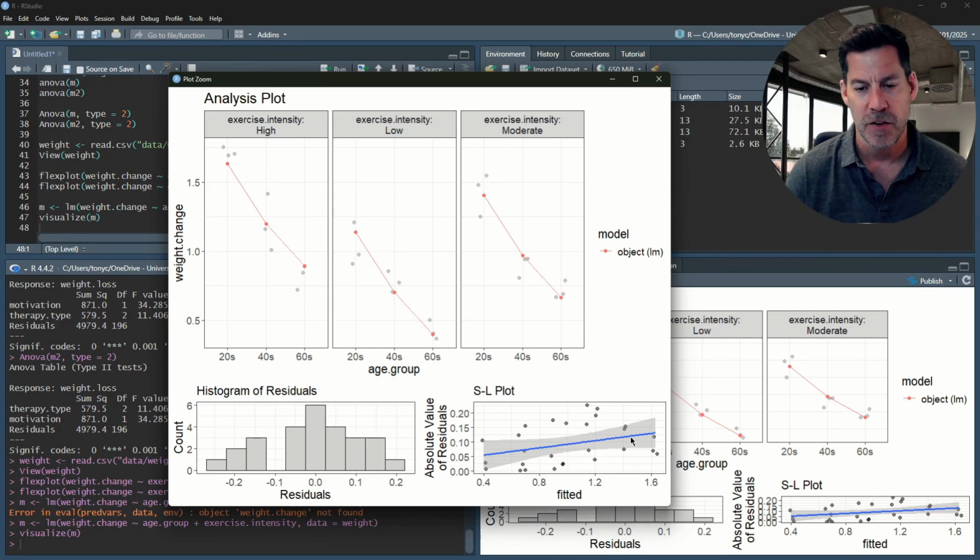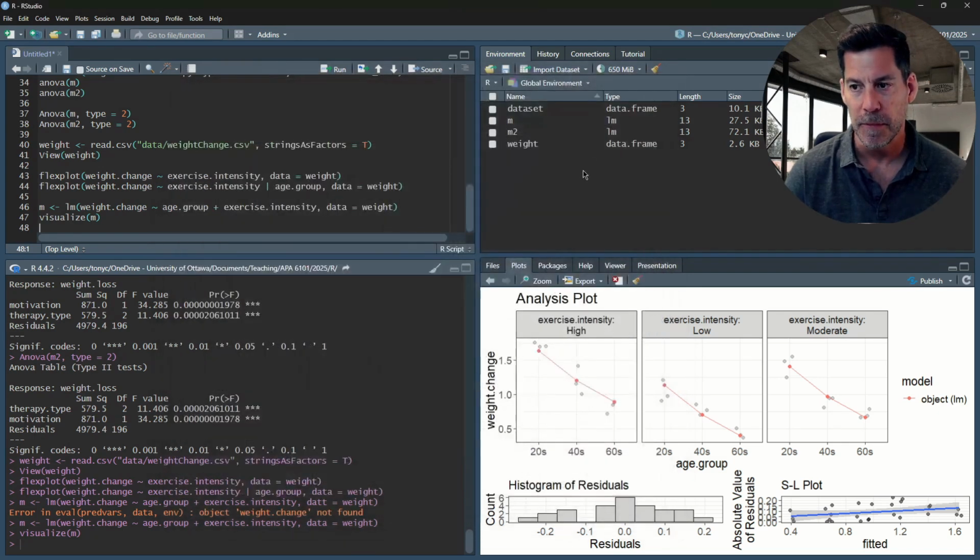Our spread location plot looks pretty good. It's reasonably flat. Remember, the high end of the line is no more than about double, maybe 2 times or just slightly over what the bottom end of the line is. So I'm not too worried about heteroscedasticity, especially with the small n that we've got here. So it looks reasonably good.